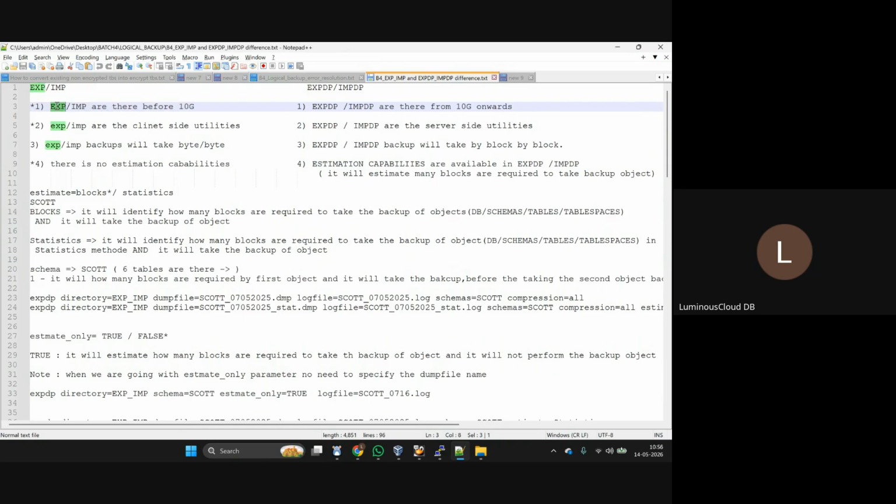I can use EXP and IMP from 10G onwards also, but we are not using them at all, only if you want to take a sys objects backup. That time only we use EXP. IMP, honestly, I never used it.